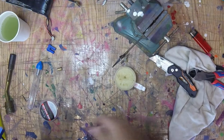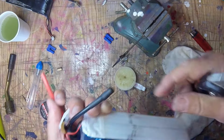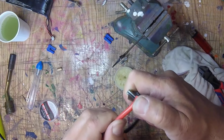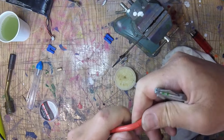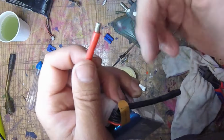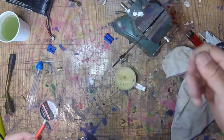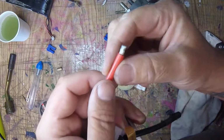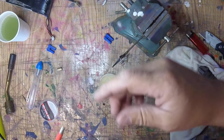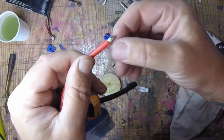Okay. Now we're going to do the same thing with this side. Now you notice I always do the negative side first because in my case that negative side has this, and it's all cohesive. I can put that long piece of heat shrink on there and I can trim it off when I'm done. So what I usually do with this, and what I just did was wrong. I always have a tendency to twist and then solder, like if you're doing guitars and stuff, and the reason you do that is to keep the little strands from flying all over the place. That's actually a bad idea if you're using resin, because what happens is you almost seal that up, so you want to undo that so they're kind of free. Okay.